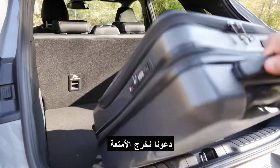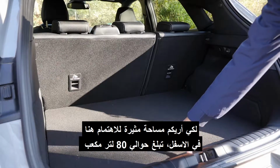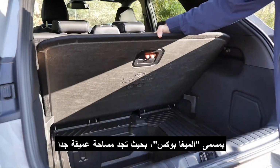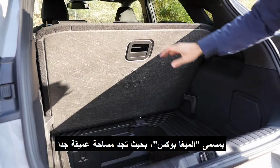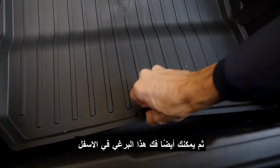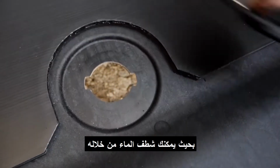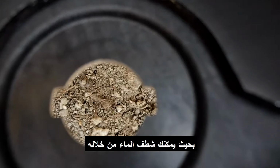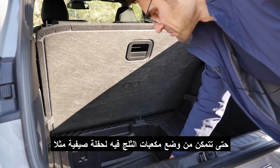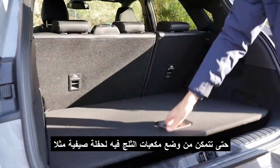Let's take out the luggage. See here, because the really interesting thing is below, and it's about 80 liters, the so-called mega box, and you can reach in there so deeply. And then underneath you can also unscrew this part, and then you can actually rinse the water through it, so you can put ice cubes in it for a summer party and so on.